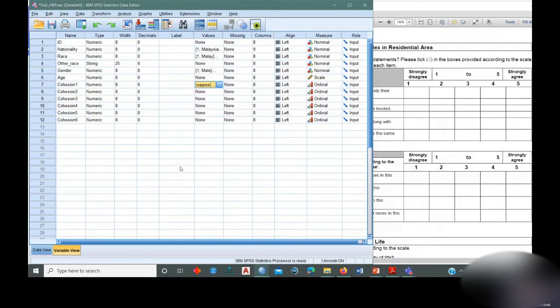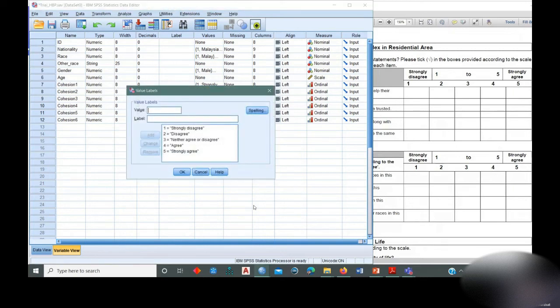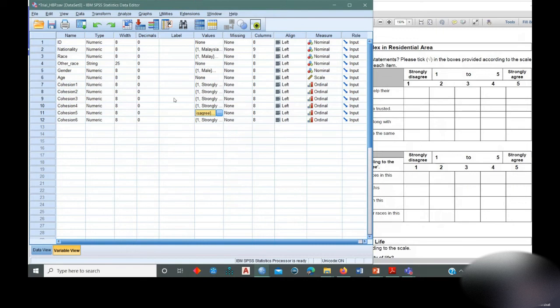Now, once you do it for one of the variables, you can just copy and paste the values for other cells as well, for other questions as well. So it will save a lot of time for you. I just copy this and then paste over here. Okay, let's see. I have everything over here already, right? Which is very nice and it will save your time. And I save again the variables that I have added.